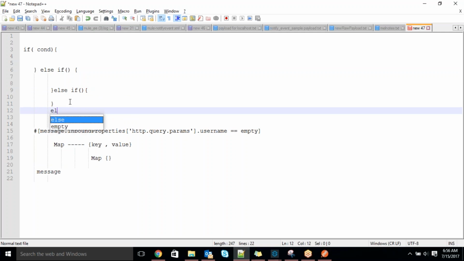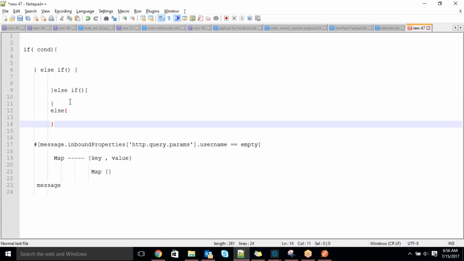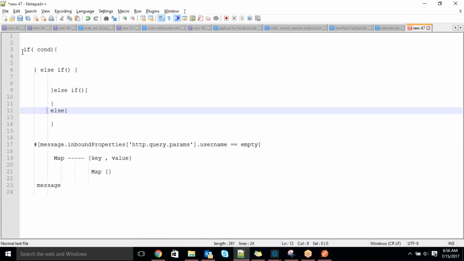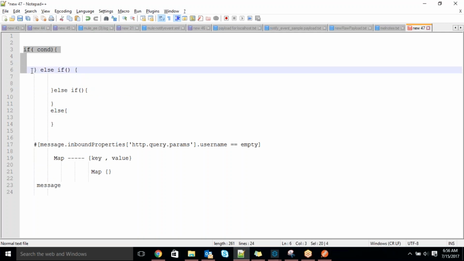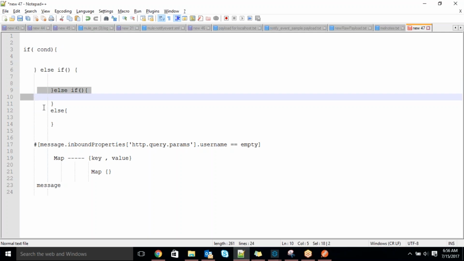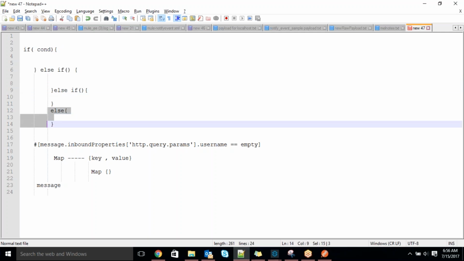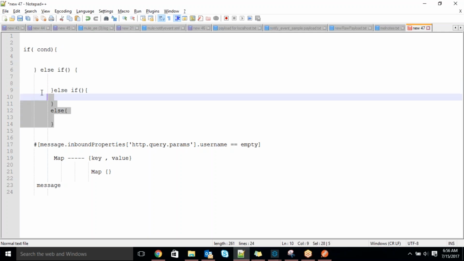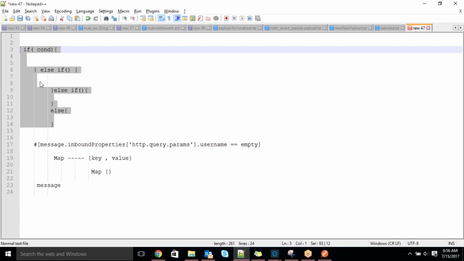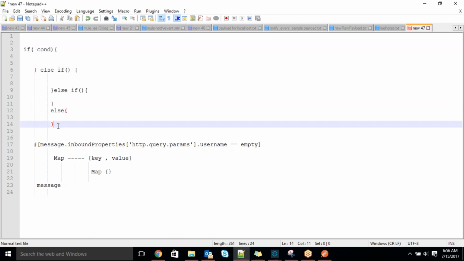So we can keep multiple else ifs, no issue. Finally, at the end of the condition we have to keep an else part. If none of them is true, finally the else part will execute.